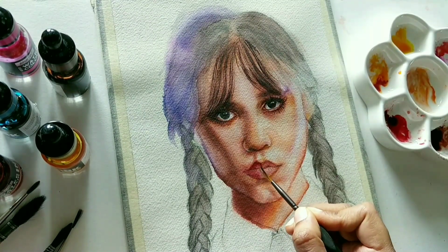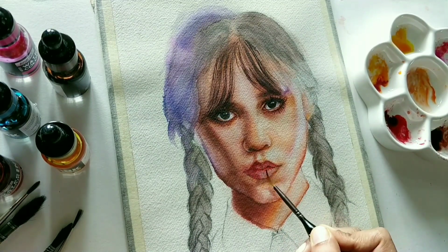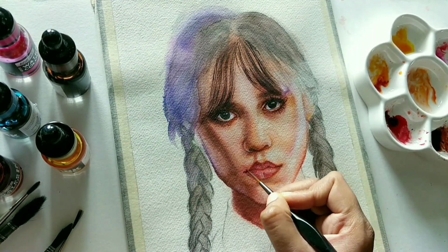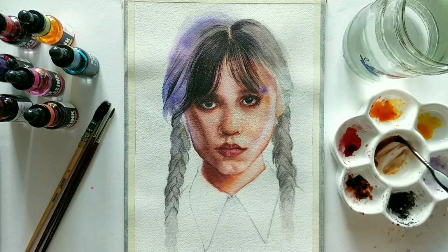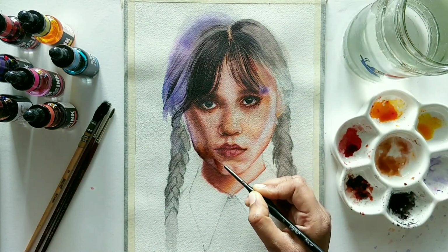To make the lip more realistic, I am using a color mixing technique. However, this time instead of layering over a fully dry layer, I am blending the colors when they are still wet. Giving chocolate color mixed with aquamarine color.